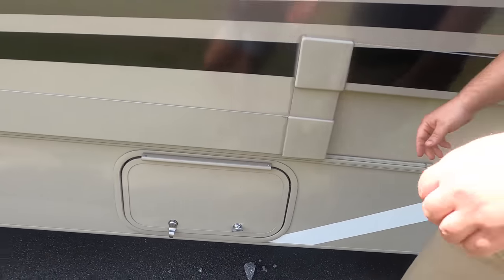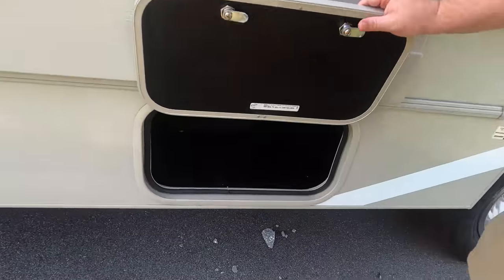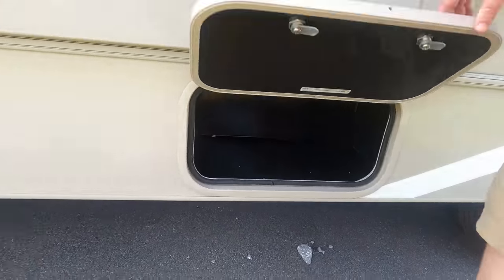Finishing up with the driver's side. Little bit of storage right there. And then right there is a generator. It is a Cummins Onan 4000 generator.